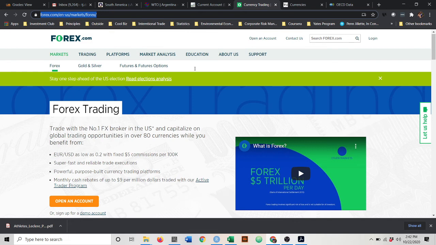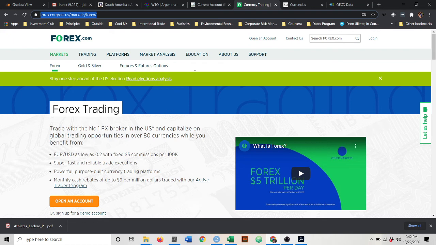And so essentially they let you trade on a huge margin for these currency exchanges. And the scary thing is that currencies move a lot. There's a lot of volatility here. But you can set up an account. They let you trade on margin. They let you trade, I think, 100 to 1 in some cases.